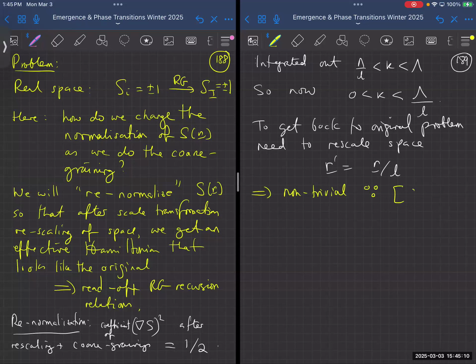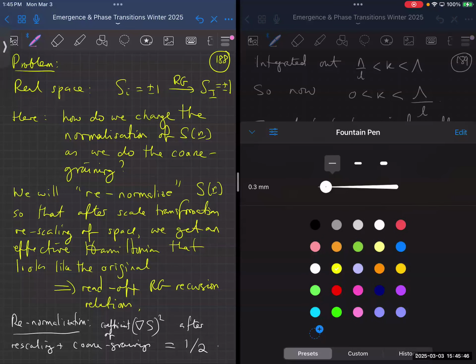because the dimensions of S are L to the power 1 minus D over 2. And so space you might scale by a factor of L, but the order parameter will scale by a factor of L to the power 1 minus D over 2. So we're going to get all sorts of weird factors of L to strange powers in this, and that's going to be how we get the critical exponents. Okay, so let's go ahead and define our short and long wavelength degrees of freedom.